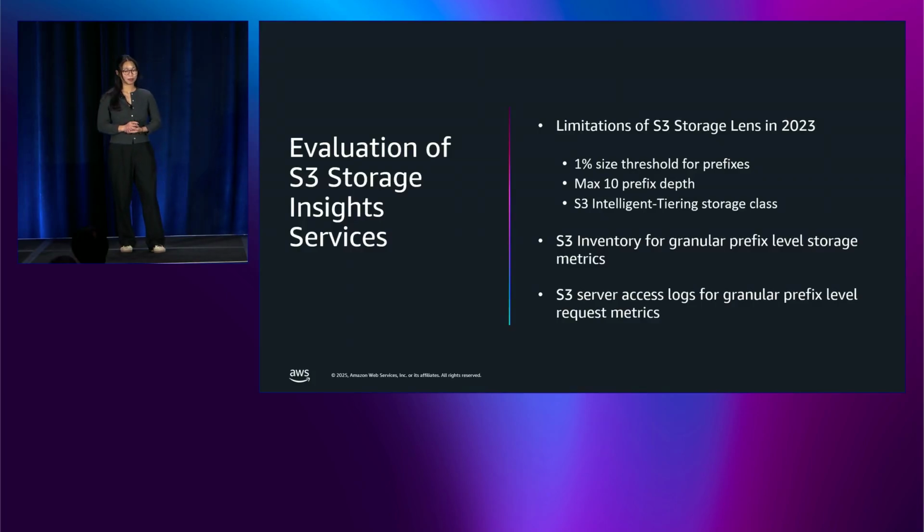Second, Storage Lens had a max prefix depth of 10. Again, this was good, but not yet enough for us. Finally, as many folks in this room know, cost is not only by size, but intelligent tiering and storage class. At the time, Storage Lens lacked this dimension and granularity, and because of these three gaps, we turned to using S3 inventory and S3 access logs. I'll now go into how we join these two data sets to get cost.